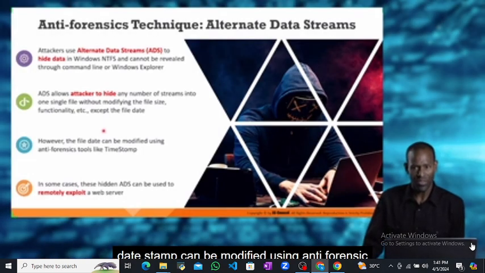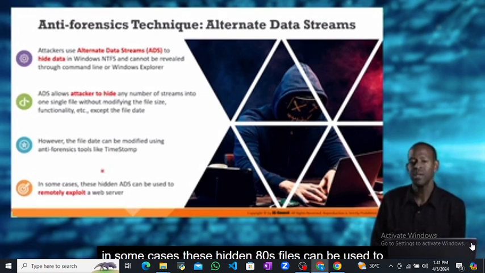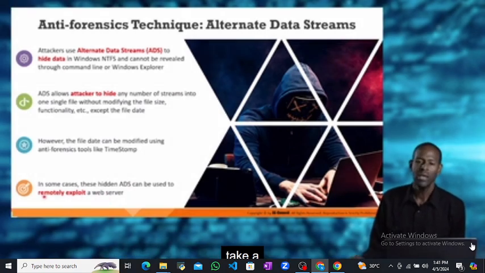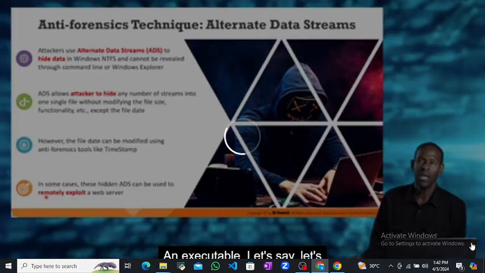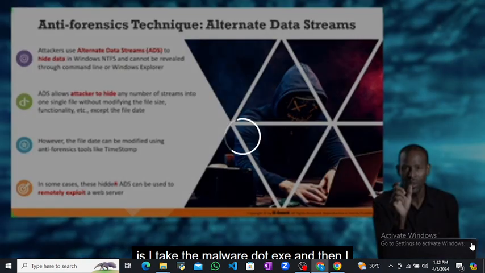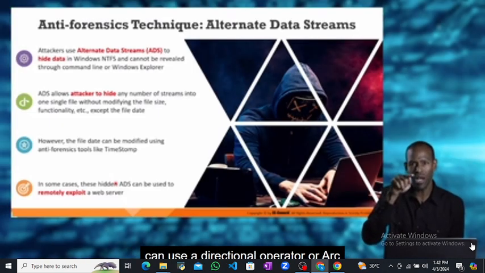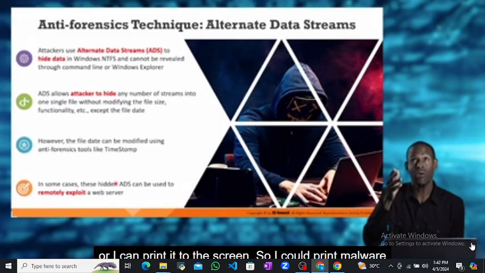The file date stamp can be modified using anti-forensic tools like Timestomp. In some cases, these hidden ADS files can be used to remotely exploit a web server. So for instance, let's say that I have a malware executable. I can take malware.exe and use a redirection operator, or I can print it to the screen.